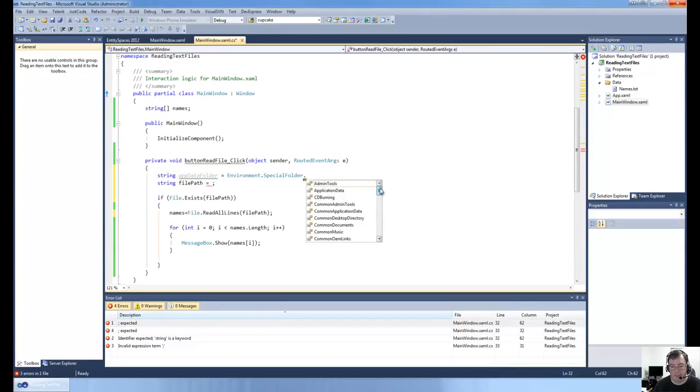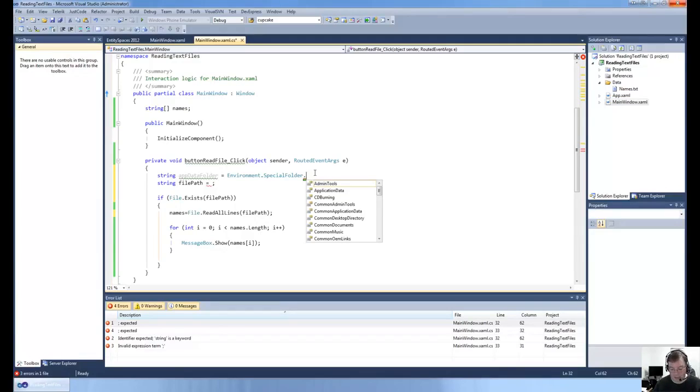which is pretty cool. And that also means if someone's gone to the trouble of configuring their particular machine and actually relocating some of those special folders, say to the D drive, to free up space on the C drive, your application isn't going to mind in the least. It's still going to work just fine. Whereas if we hard-coded it and assumed it was on the C drive, then we can have all sorts of problems when they try and run the program because it's just not going to find the files it wants.